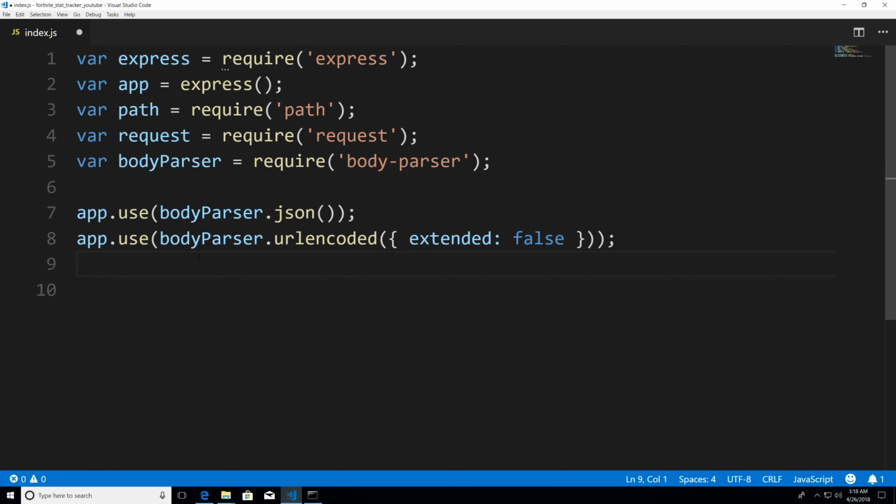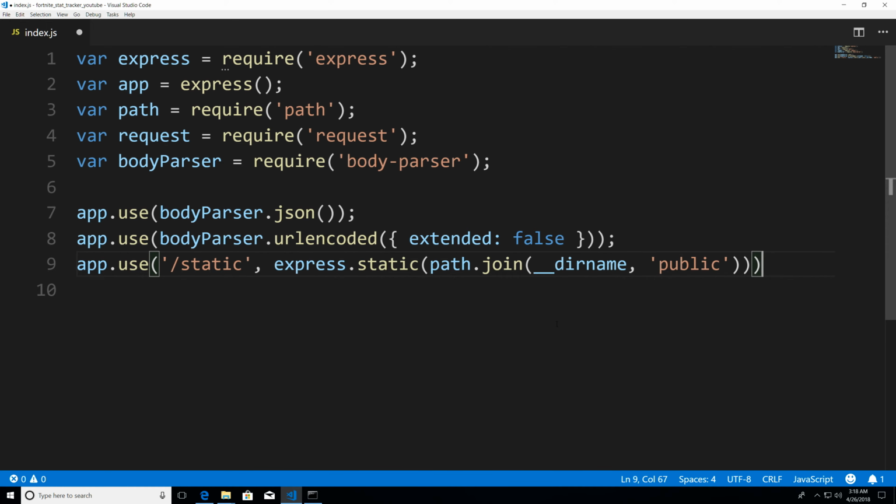Head over to our editor, paste this, and I'm only going to switch up one thing, and you do not have to do this at all. I like naming this public and this static. This is basically the folder that we're going to keep all our static stuff. So HTML, JavaScript, images, stuff like that. And this is like the virtual folder that's going to be made available that we can use on the client side. So let's not forget to end this with a semicolon.